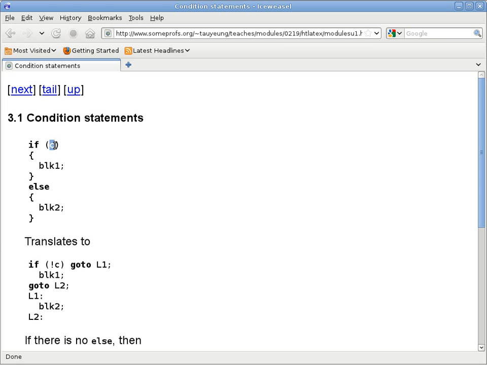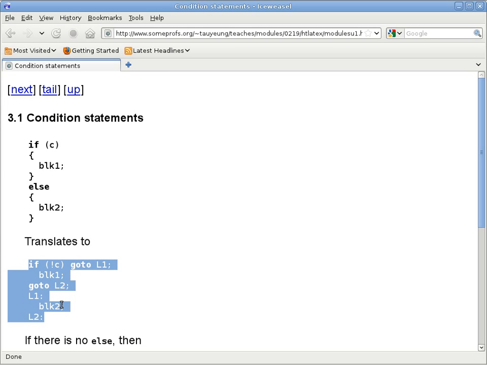X is less than Y, and Y is less than Z, and then the whole thing in parentheses, or Z equals 1, and so on. So at this point, I have not really talked about how to reduce conjunctions, disjunctions, and negations into smaller components. We'll deal with that later. But we have just talked about how to change structured programs into unstructured programs. Any questions about section 3.1?